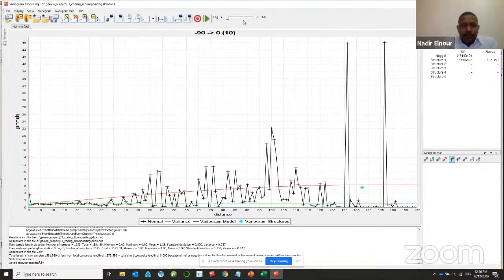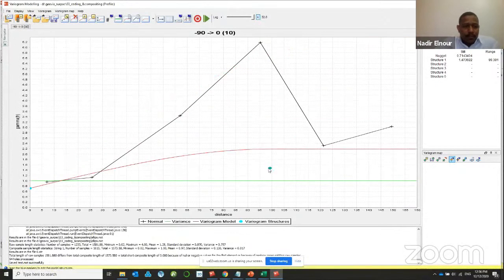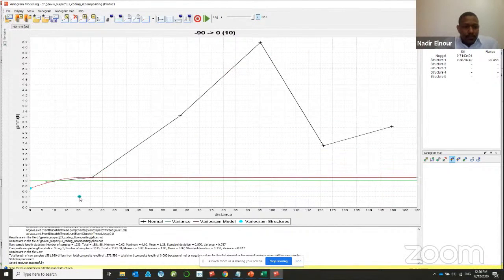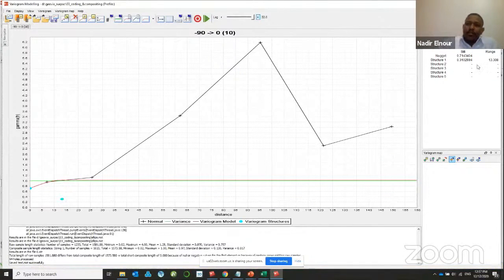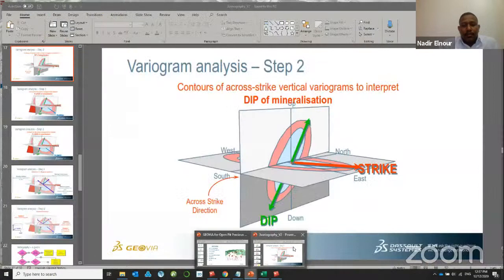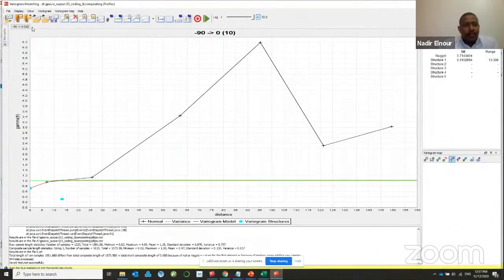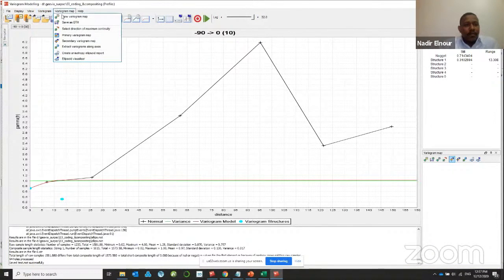If we zoom in, we can increase that one and model it. So I think it's almost, yeah, it's about 70% nugget. So this 70% with the other parameters, you can just use later on. Now we'll just move to the block model. You can go and play with this tool, but for this tool you need to work with the geostatistician. For now you can just take it for your knowledge to get this parameter right.